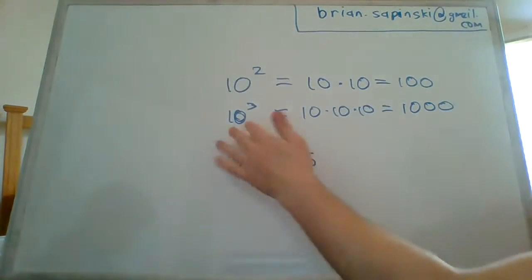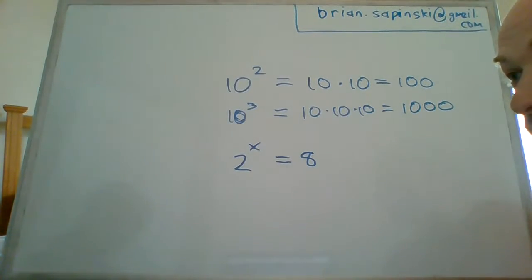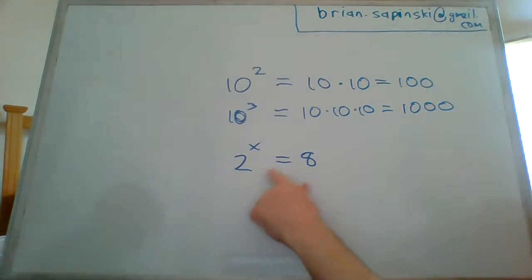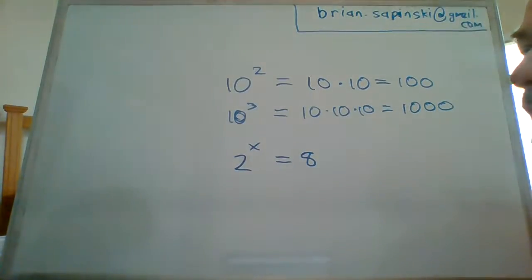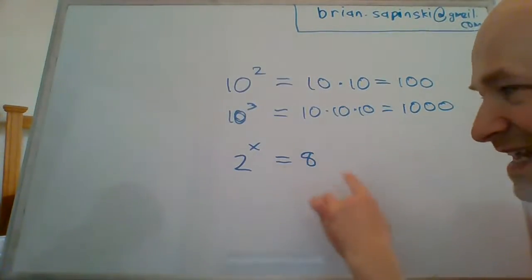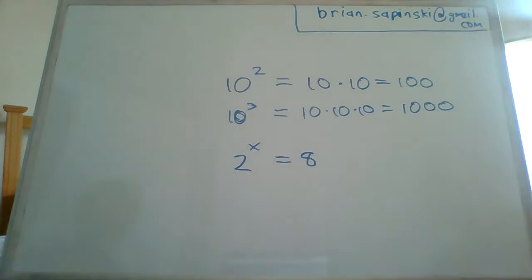So you recognize that, like you said a minute ago, the exponent represents that you have to multiply the base a certain number of times to get to a specific product, right, Bria? So here's my question to you. When you see this, the thing you want to try to answer is how many 2's do you need to get to 8? So how many factors of 2 do you need to get a product of 8?